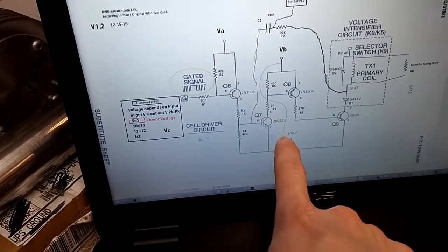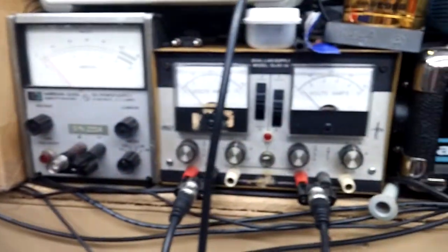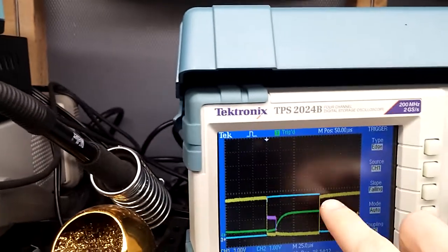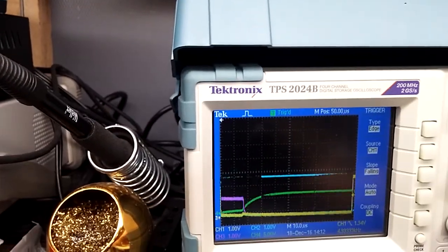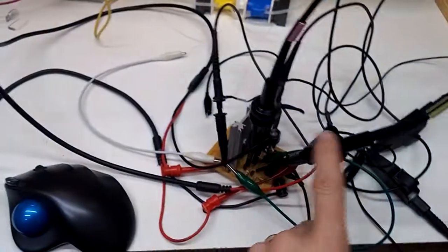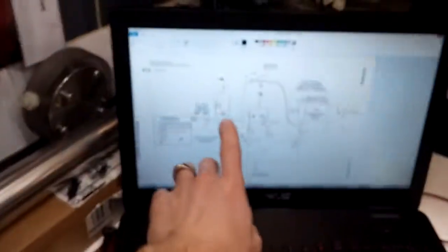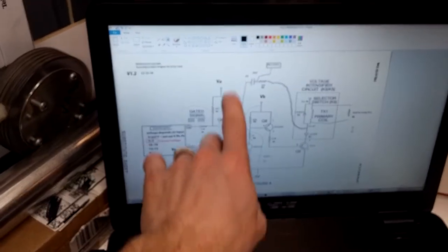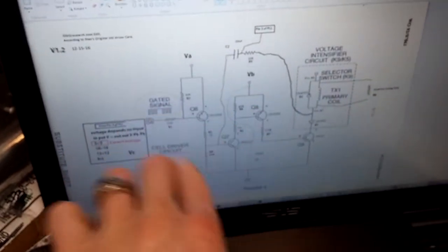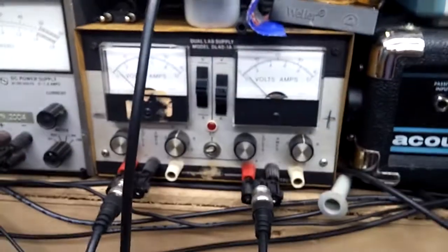Now, I did add that 100 UF capacitor right here, and this power supply is, well, it's old, as you can probably see. It's a very, very old supply. And all it really did was smooth out just a tiny bit the signals on the first stage, on this very first one. So, measuring it here, it just sort of smoothed this out, which is, you know, again, these two are tied together, so that makes sense. I don't know if that's just because of the noise on this power supply or what.